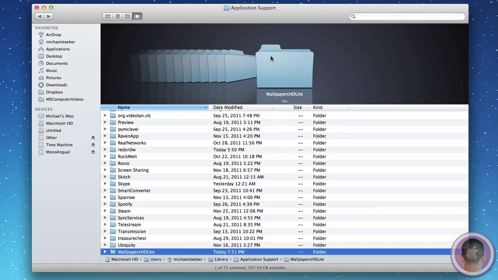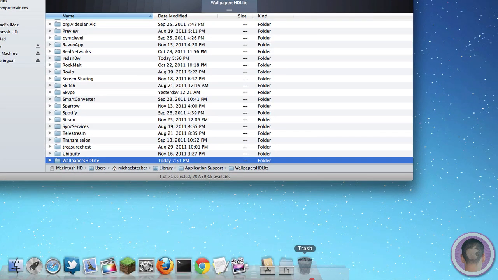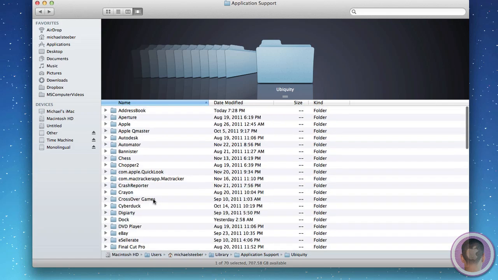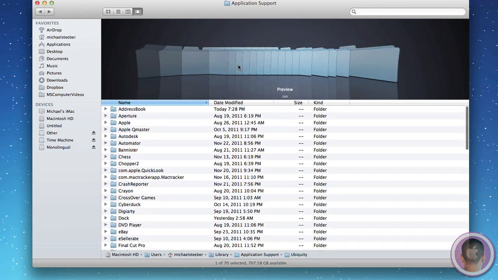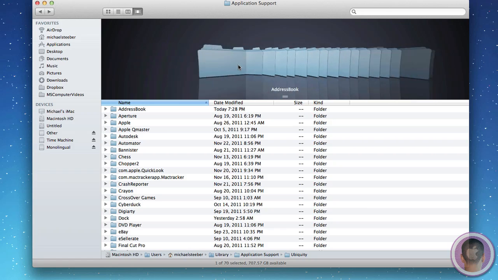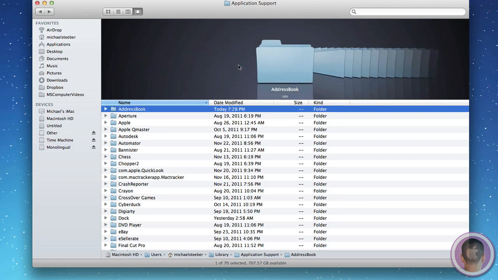Well, then you're free to just drag it out of your application support folder and into the trash as long as you don't use it. It's also best that if you don't know what the folder is for, to leave it in there because it's probably something you'll need. And if you do by chance delete one of these folders and it belonged to an application you still used, that application will no longer function properly and you'll probably have to reinstall it. So just a word of warning.